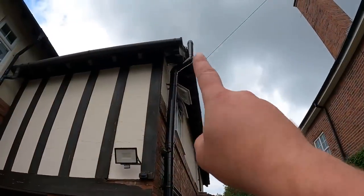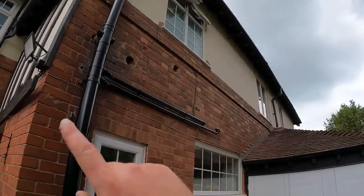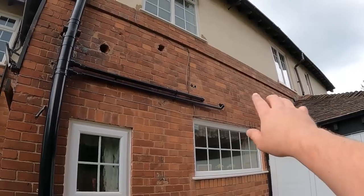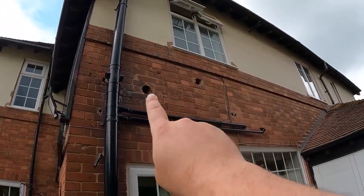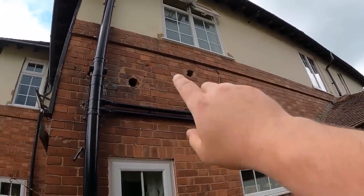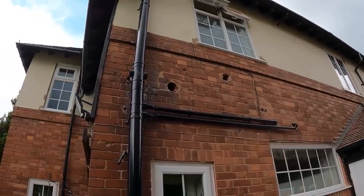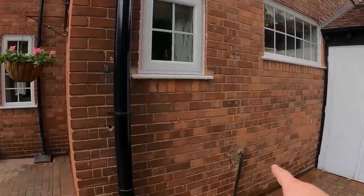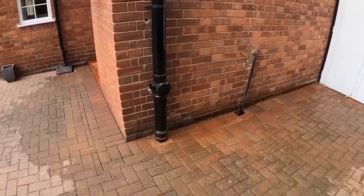So we've altered the top of that stack now. So that's all in. We've got the basin waste, we've got the bath waste in. We'll mortar up round there and put some pipe snugs on before we finish, because I've got to get my brickie mate here to chop some bricks out and try and patch that up as best we can, because there's a fair few old holes, and then patch up round the soil pot. We've also got this one to do before we finish this job, but we won't worry about that now.